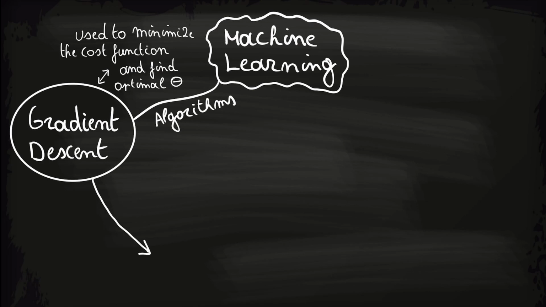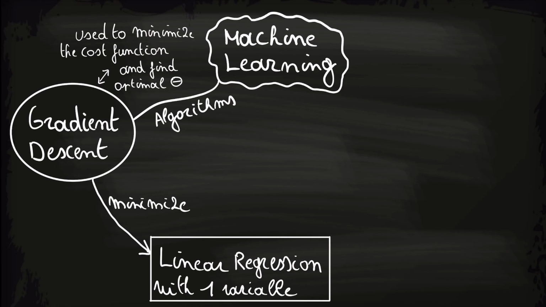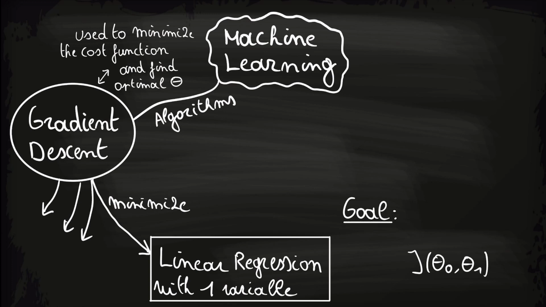We will start by using gradient descent to minimize linear regression problems with one variable, but in fact, gradient descent is a general algorithm and can be used to minimize almost every cost function in machine learning. But we will start with using gradient descent on the cost function we described in the last video. So to recap, our goal is to find the optimal values for theta 0 and theta 1 by minimizing the cost function. Last video, we ended the video by saying we need an algorithm to do this minimization process efficiently, and that's what gradient descent is all about.